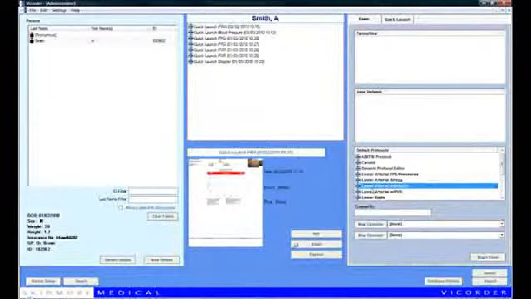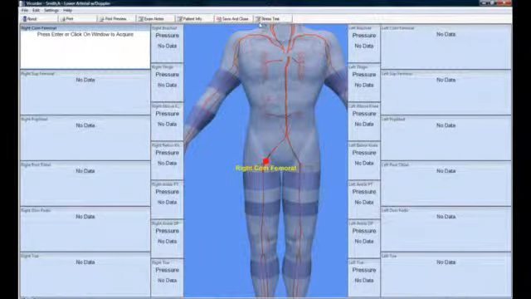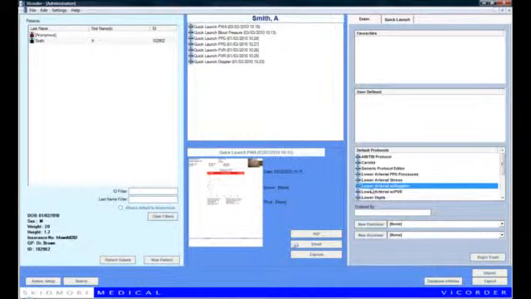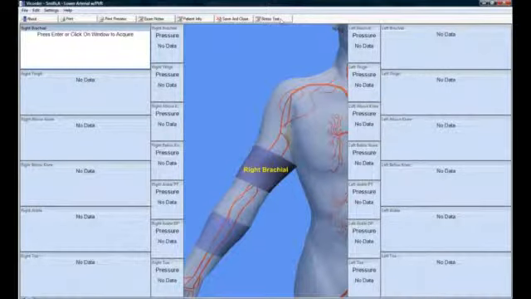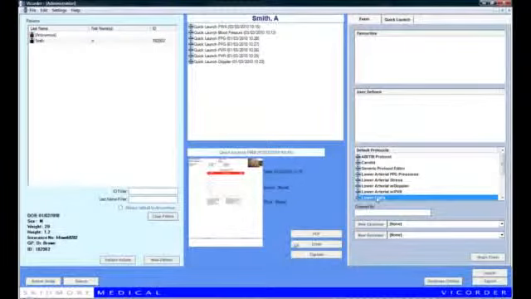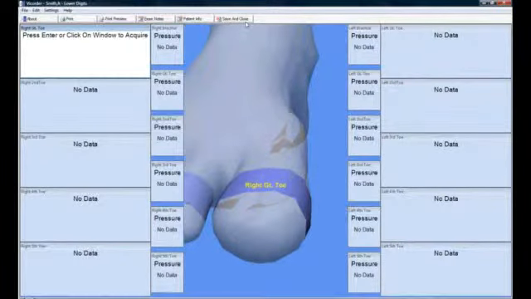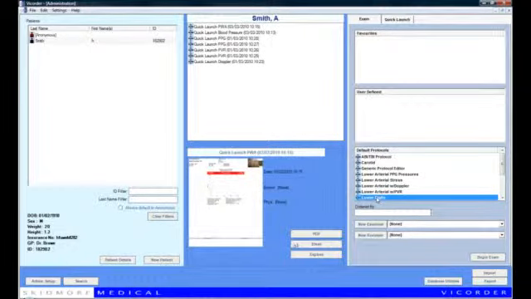This review process can be used in all protocol pressure sites. The next two protocols are lower arterial Doppler and lower arterial PVR. These consist of a set of wave and pressure sites, and both these protocols have the ability to export pressures directly into a stress test by means of the button on the top menu bar. Next is a lower digits protocol with wave sites for the toes and pressure sites for the brachials and the toes.